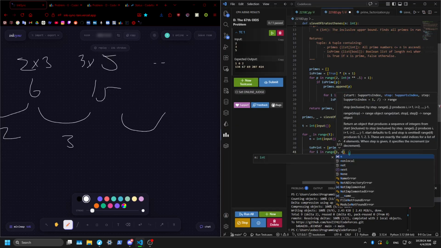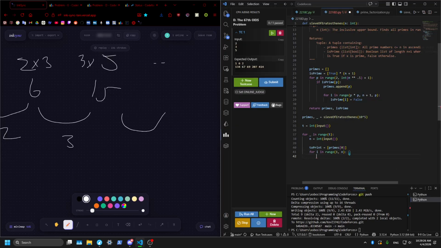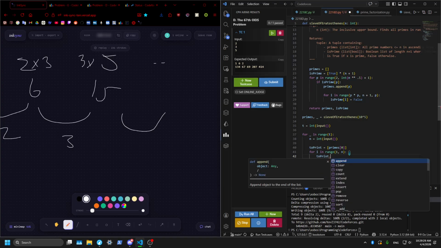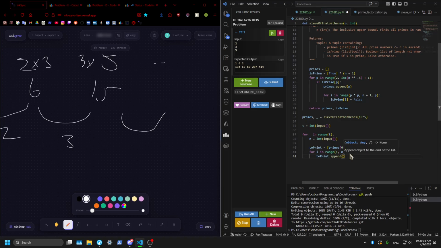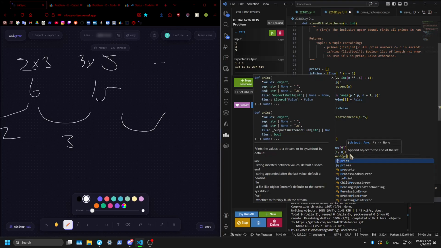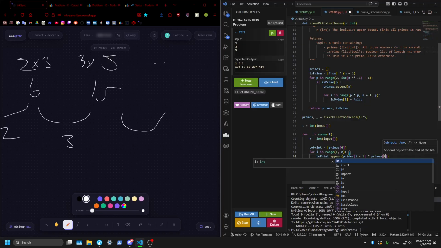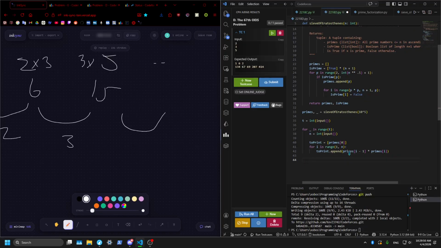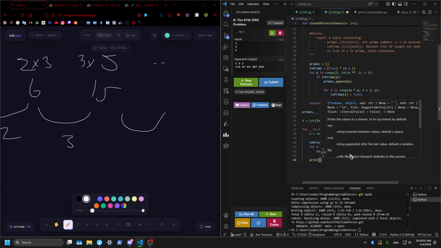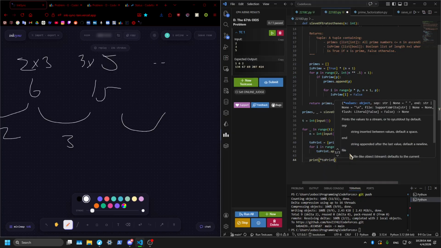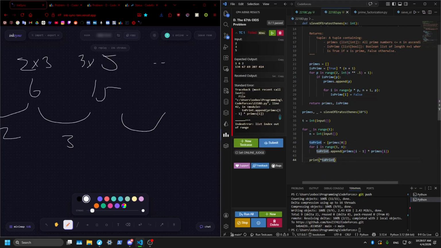For i in range from 1 to n, we append the previous prime times the current prime. Sure.